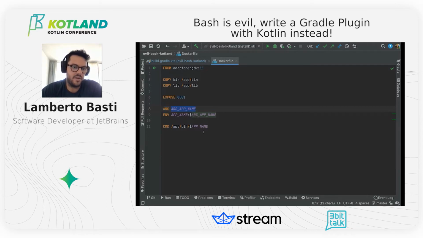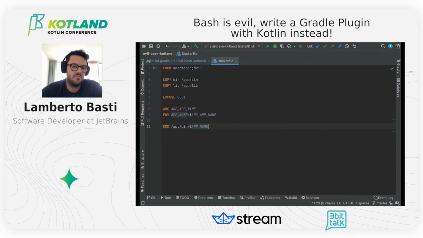But that argument gets stored only during the build time. So when running it, you won't have access to this variable. So you got to store it somewhere else in the meantime, and you can store it in the environment. So you store the environment, you put as a default this guy here, right? And then you just save it.